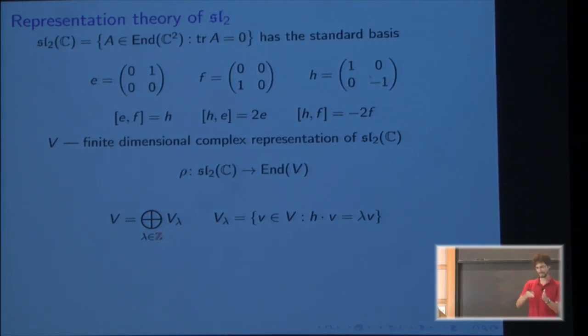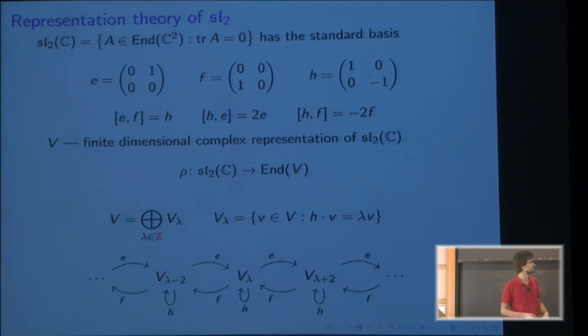So that gives us a very nice decomposition of our vector space V into subspaces. And then one can compute what E and F do. It's an easy computation with those relations up there to figure out that E will always increase the eigenvalue by 2, F will always decrease the eigenvalue by 2. We can put that in some diagram like this. We have the E's and the F's, and H will always act by multiplication by lambda on any V lambda. So if you do it this way, you already have a very good picture of what the representation looks like.